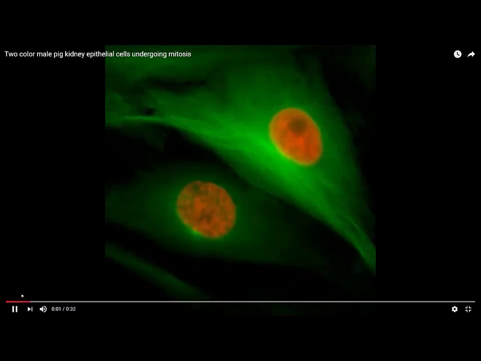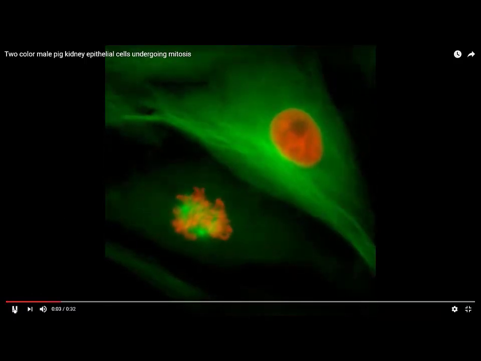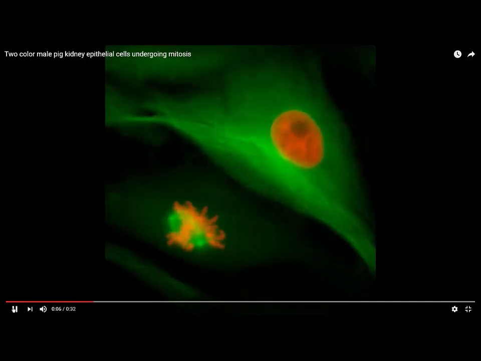Okay, so let's watch that again. I'm going to pause it at key points here. So we've seen the chromosomes condense here. You've seen the microtubules get reorganized. And what we're seeing at this stage is that the microtubules are starting to form their attachments to the kinetochores and starting to tug on these chromosomes. And that's why they're wiggling and wiggling and wiggling.